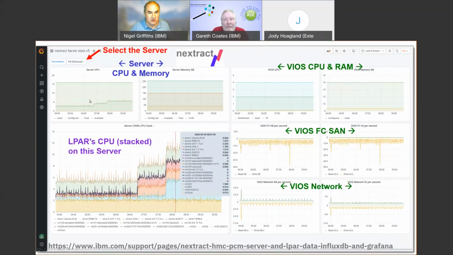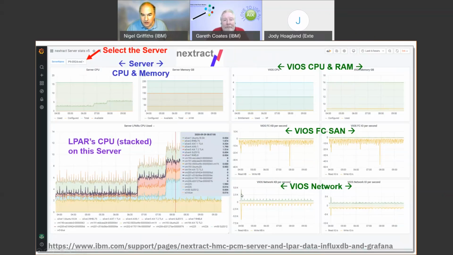So we have the CPU for the server and the memory for the server. This is configured memory, so in here is 100. No, not configured. Oh right, it's all configured up in here, just below the total, I guess. And this is how much memory has been given to the LPARs. It doesn't tell you how much of the memory given to an LPAR is actually in use. You have to drill down to the further details. Then down below, this is effectively the server graph broken out to the individual CPU virtual machines in here, as I sort of covered before.